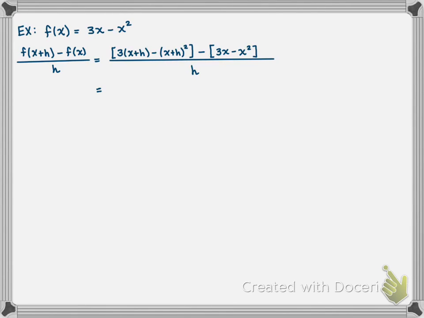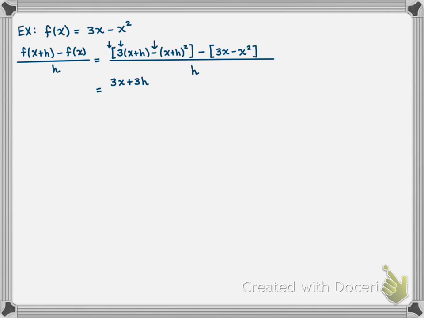So now, same thing with the distributing. We want to look to the left of each symbol before we decide to drop it. So there's nothing to distribute here, which means I can drop those brackets without doing anything. I have to distribute the 3 in order to get rid of those parentheses. And then this next one's a little tricky because I have x plus h squared, which I have to do first, right? But notice that I can't get rid of the parentheses because I still have to distribute that negative, right? So I can't get rid of the parentheses until that negative gets distributed.